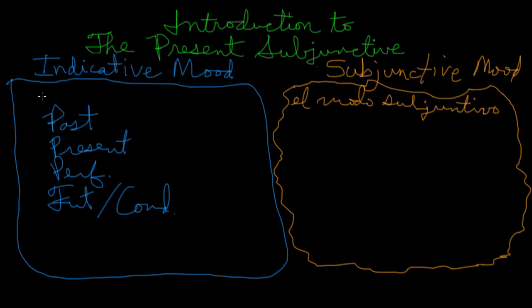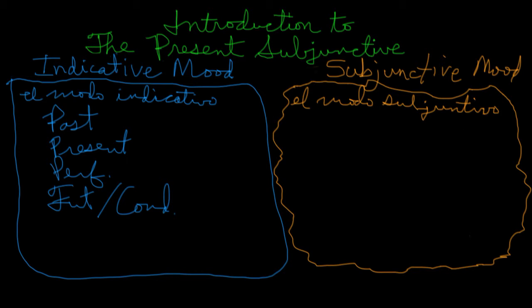And on the left side here, the indicative is called something very similar. El modo indicativo. Okay, very good. So, why do we even need the subjunctive? Isn't the indicative just enough? Well, the indicative has served us well, but there are actually more meanings that are included in the subjunctive that are used with a lot of frequency in Spanish, so we do need to know them.